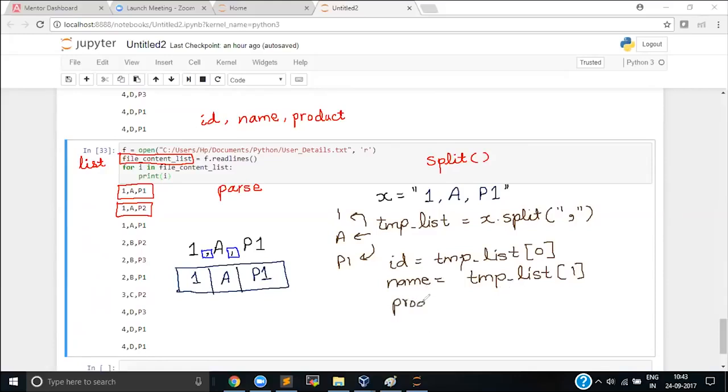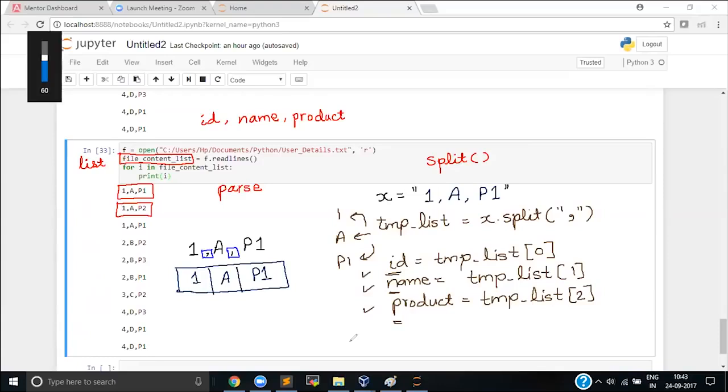And the product, what will be the product? Product will be your temp list and second index, which is the third element. So in this way you can read every content. You can go line by line and understand what is the ID, what is the name, what is the product.